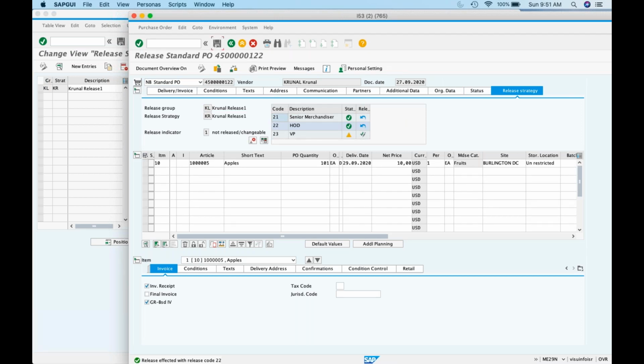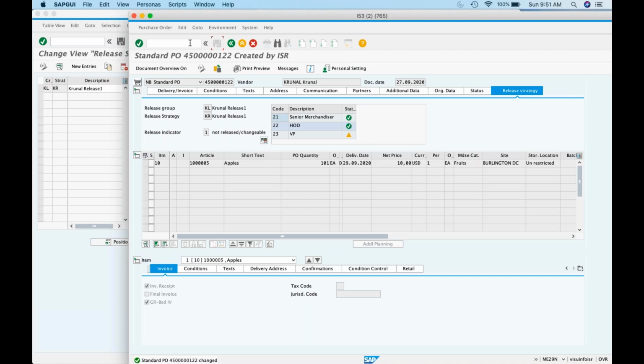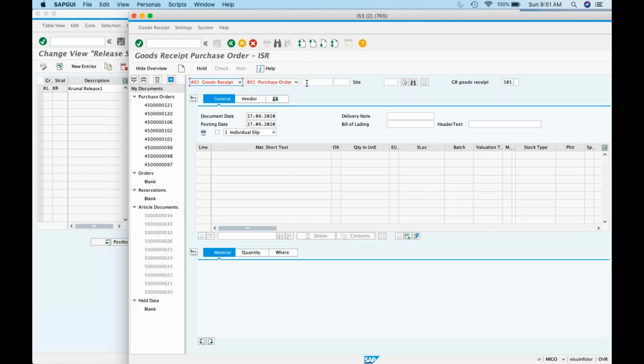Now even if I save this and go back to MIGO, the system will not allow me to invert, because only 2 people have released, right? See, not yet released.